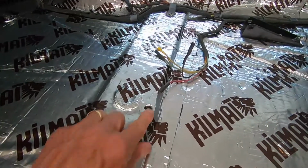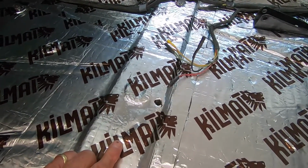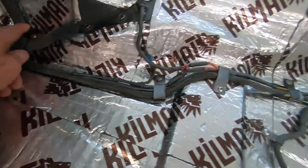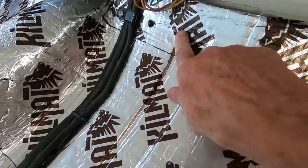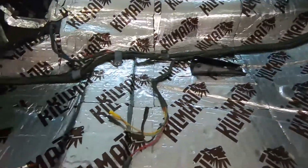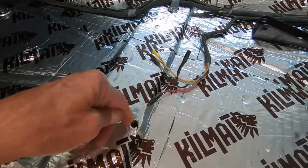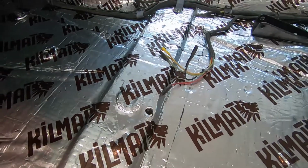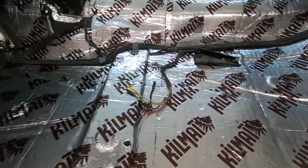And one thing you're going to want to do anywhere you've got a hole that you need to access, like that's for the seat right there. Had all these holes here for these screws. Got a couple holes back here for seat belt mounts. There's a hole for the rear mount of the seat. As you roll this stuff out, you come to a place where you're going to have a hole. Be sure and punch a hole right then as you're rolling it across, because you'll know where it is and where to punch it. If you wait till you get all this covered, then go back and try and find your holes, it's going to be more difficult.